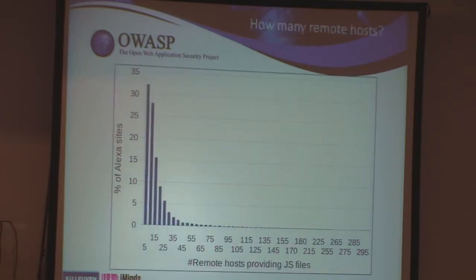Also interesting is the distribution of how many script providers are trusted by such a web application. You see that it is skewed quite far to the right, so some of the websites are using a lot of script providers. There were websites using up to 295 script providers to run their website, and you only need one to get compromised. But you can also see that more than 60% were using more than 5 script providers. So it's not only 1 or 2 parties, but several parties that they are trusting for their own website.